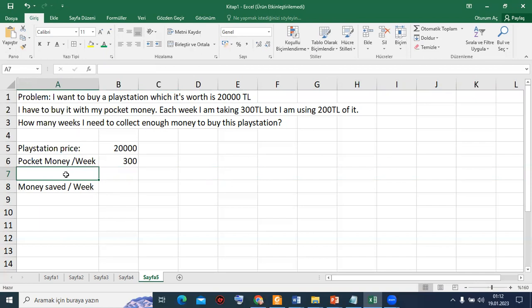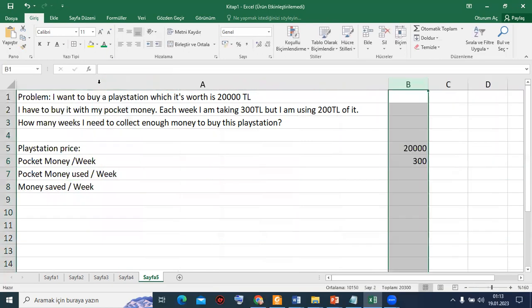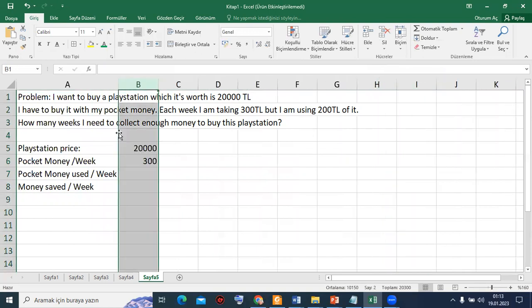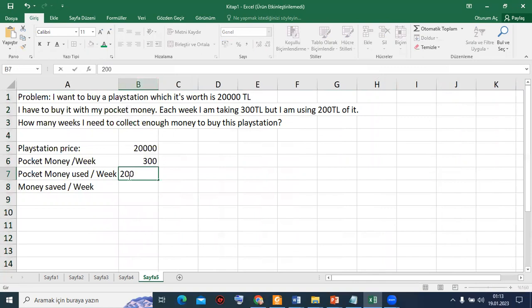So I have to say, pocket money used per week is 200 TL.